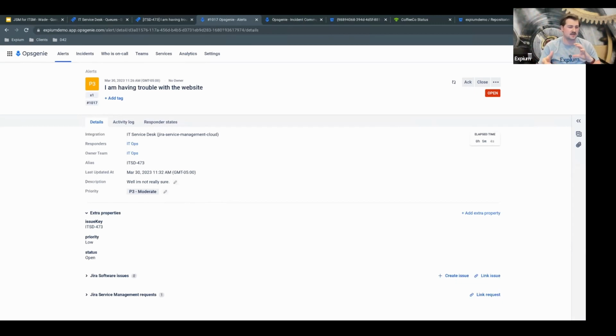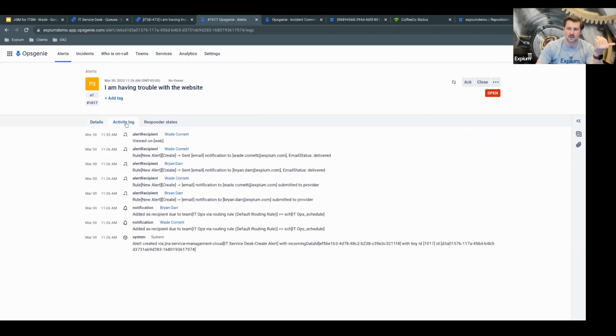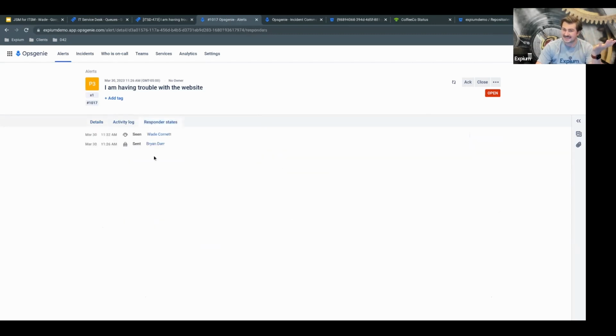And whenever that service experiences an outage, that will automatically create an alert within Opsgenie. It can automatically create a ticket within Jira Service Management and notify the appropriate responding teams. So looking at the incident that I raised, it did create an alert within Opsgenie. Going through this quickly, I can see the elapsed time, the activity log, the responder states, and that Brian was notified. He didn't do anything with it. And I saw it, but I also haven't done anything either. I could acknowledge this alert. That would be the smart thing to do.